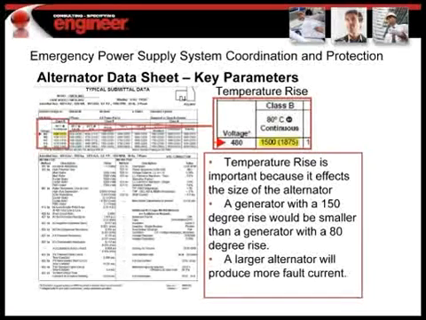If you think about it in terms of the spinning alternator and the mass that is there, with the energy that is available when you have a fault, with a larger alternator you're obviously going to have a lot more mass and a lot more spinning energy. When you have the fault, that instantaneous moment, you can actually push a lot more fault out onto the bus. So it's important to note the temperature rise that you're calling for, and keep in mind that it will affect the fault output.